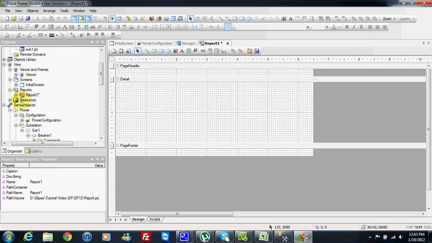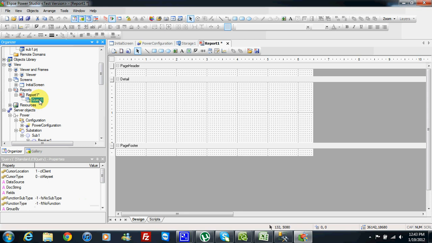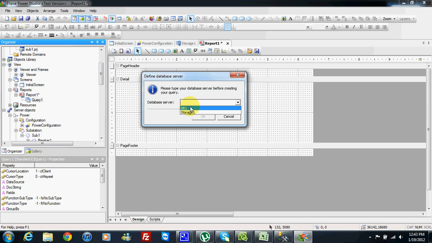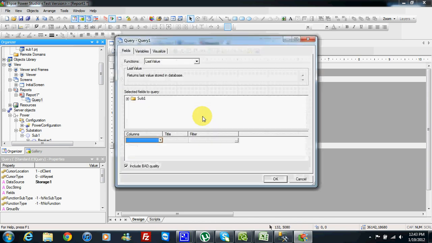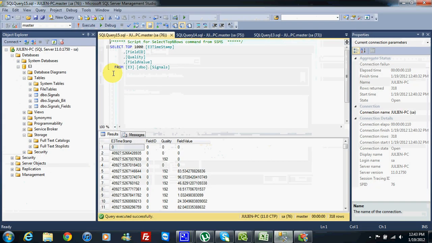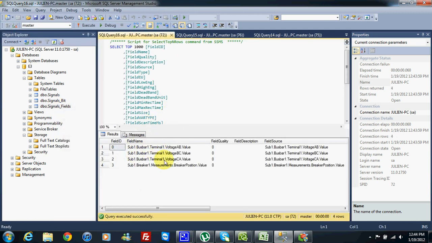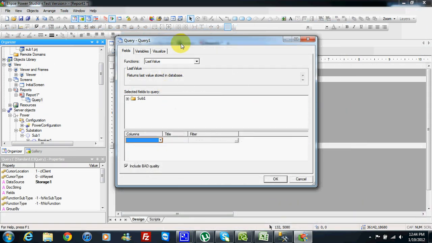The file is report. Then here in the query, I can configure, and instead of choosing DB1, I could choose DB1. So it will list all my table. I can work directly on storage. The advantage of working on storage is like the interface will link both table, the table of the signal, like the table containing the field value, and the table containing the file name. So these two tables will be working together in this interface.